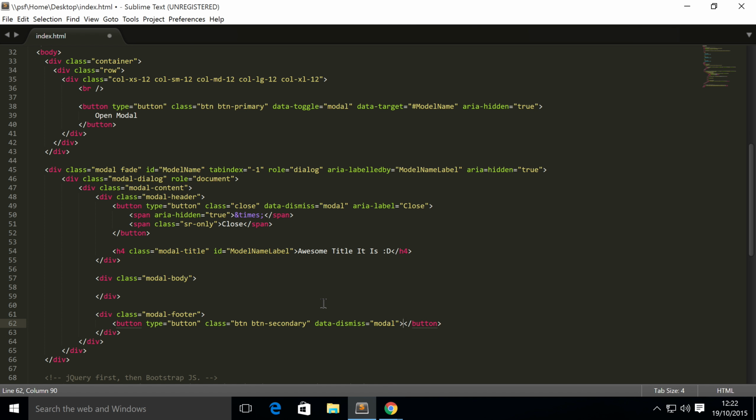Basically this one is just going to close the modal, and I'm going to copy and paste this to save some time. This button is simply going to do nothing. We're just going to show you that you can easily add another button, because I'm just going to put the text of extra button, save that.